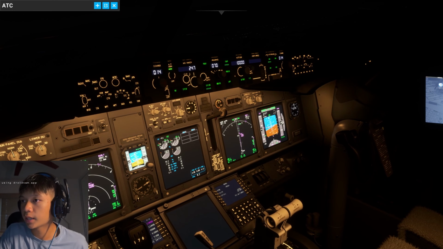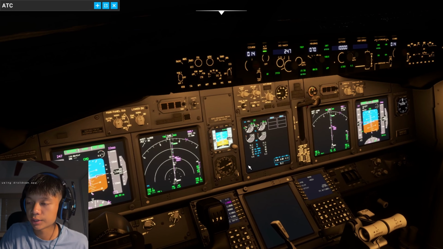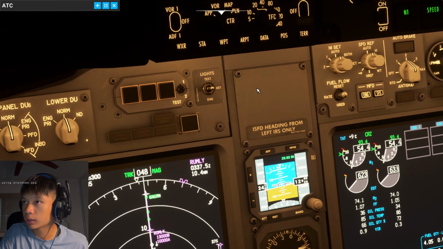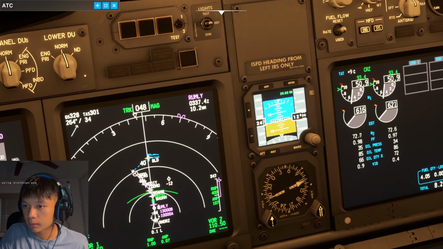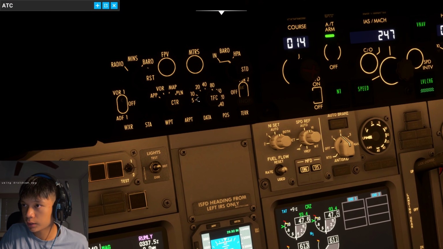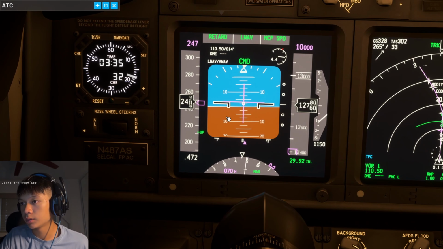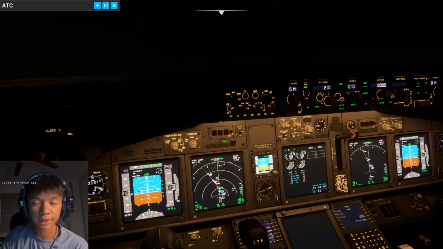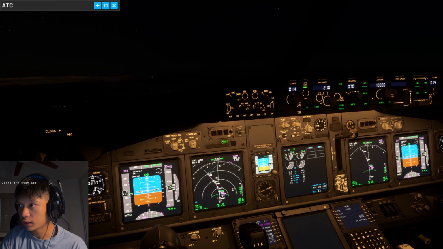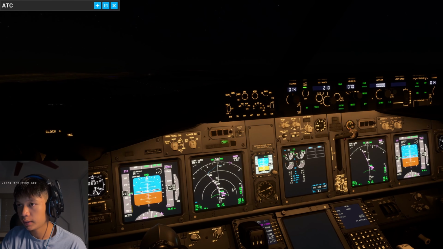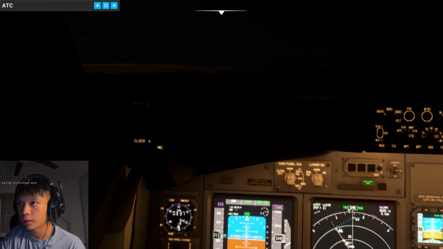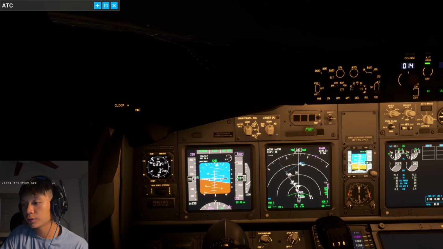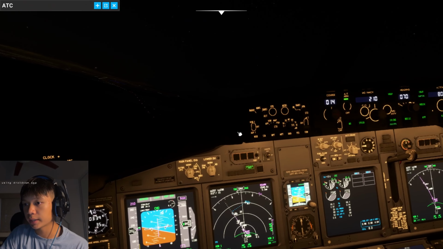Alright, so now we're descending to 10,000 feet. Once we hit 10,000 feet, I'll turn on the landing lights and runway turn-off lights as well. As you can see, we're getting very close to our destination right here, so that's why we're descending. I'll go ahead and do speed brakes so that we can slow down, and that way we can descend faster. Okay, so I've set the speed to 210. Now all we're waiting for is for them to tell us to descend more and get ready to land in Las Vegas. Okay, they told us to descend to 8,000 feet and to expect the ILS approach.